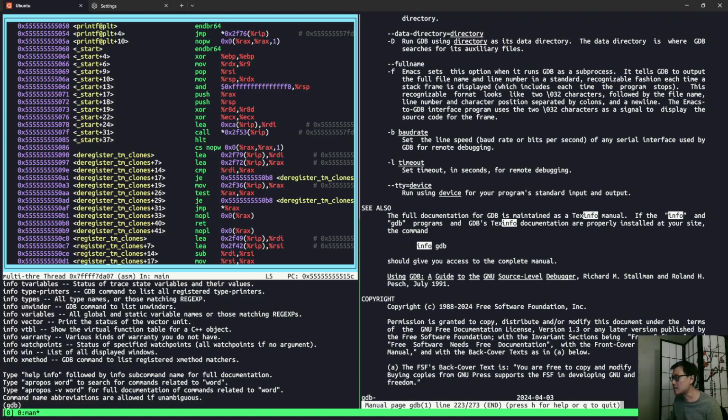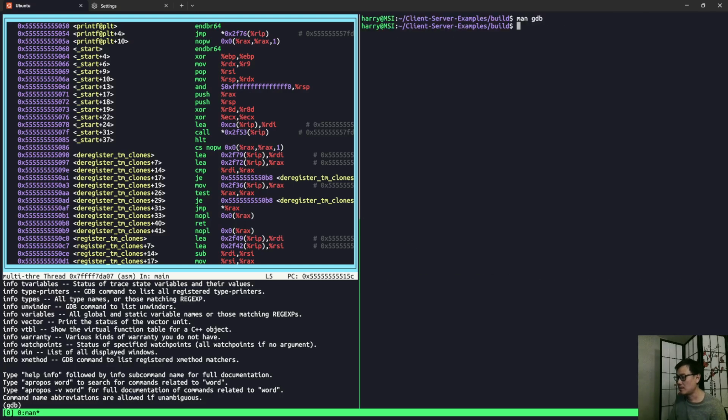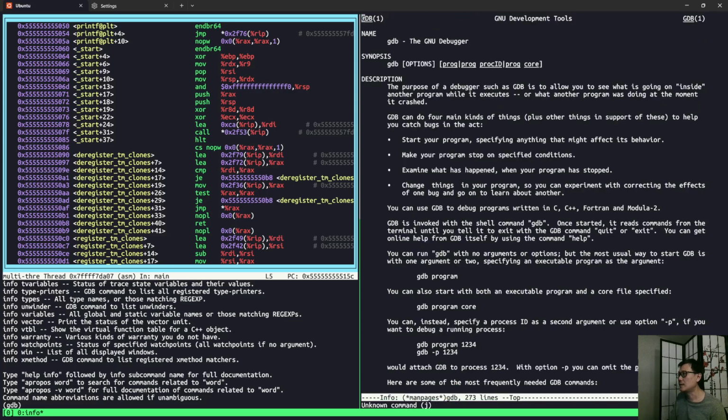Full documentation. You have the info of the debugger. Command info GDB gives access to the complete menu. Also, info GDB. I think it's the same one.